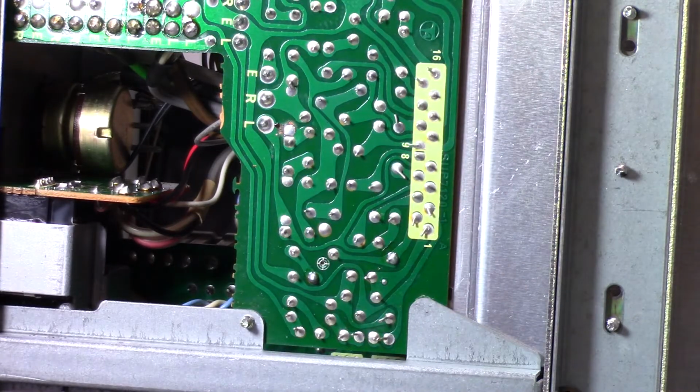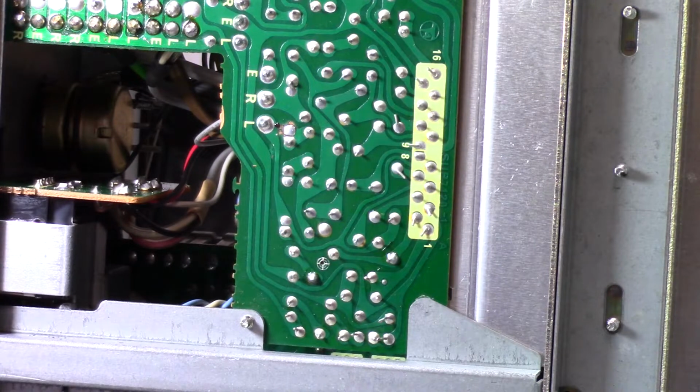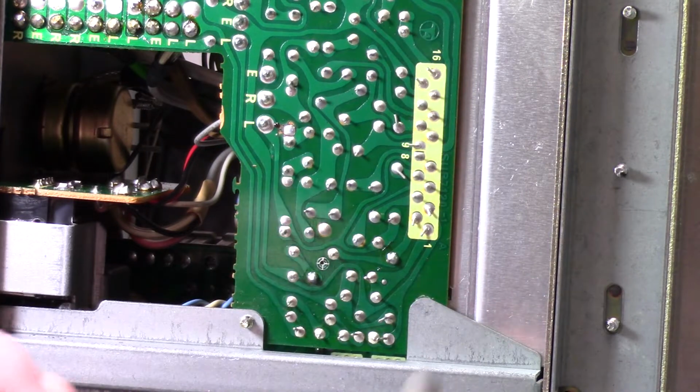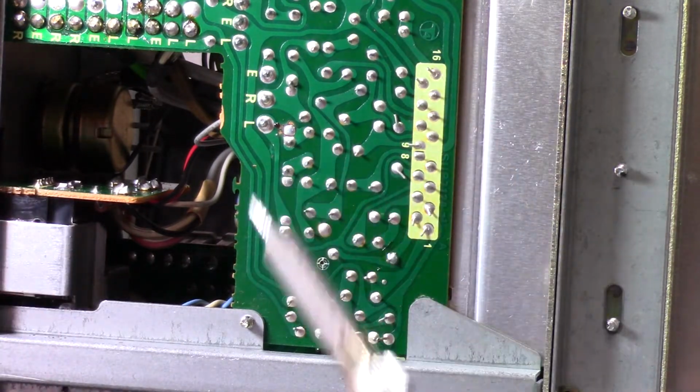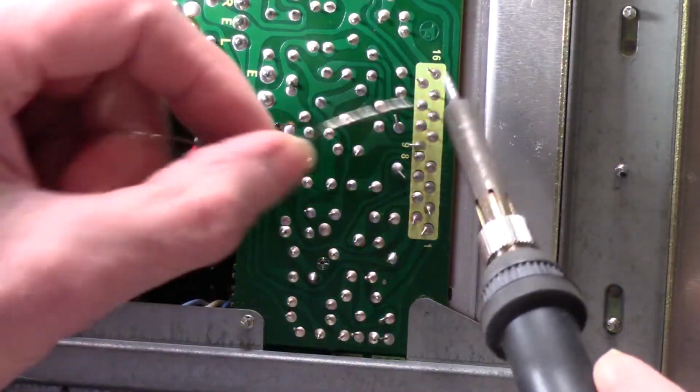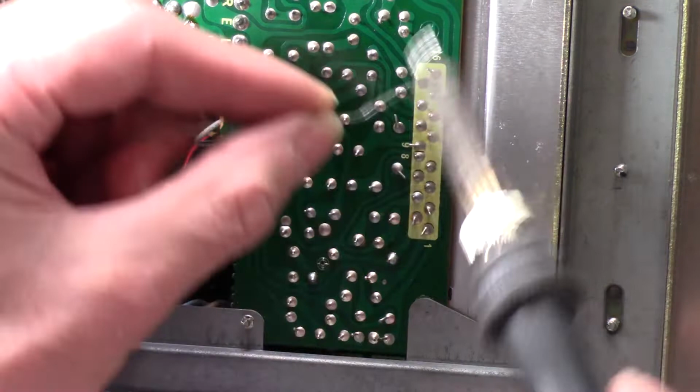Now, I was getting this ready to sell. At some point, I wanted to part with this and maybe get something else. This was my primary stereo for a while, because my other one had a bad on-off switch. When I finally got into that one and started exploring what was wrong, I found out that the contacts got welded. I don't know if you can see that in the camera. I can actually see the line running all the way around the pin on this one, on a number of them. There's a whole bunch of them where they've all broken loose.